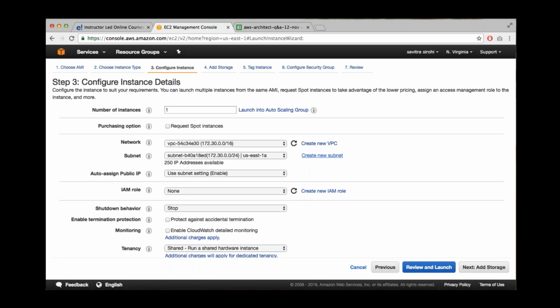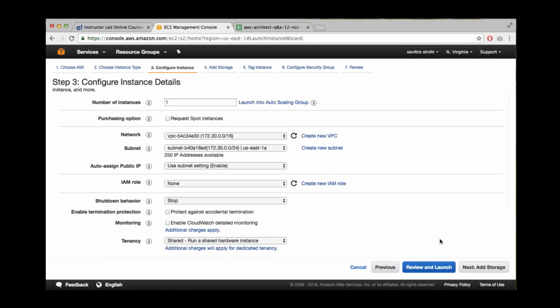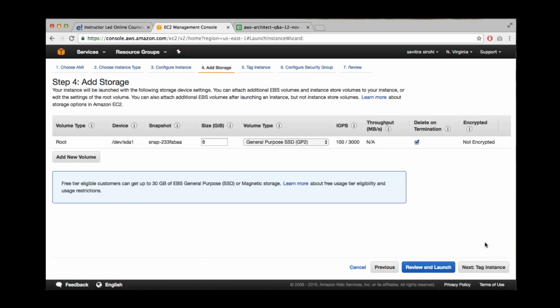Let me skip this bit. We'll discuss this page subsequently, but let me skip this for the moment. We'll just go with the default settings here. This is, by the way, storage. So this is the storage that is available with your server, with your EC2 instance. This is what is called an EBS volume. EBS is Elastic Block Store. We'll discuss this next week when we talk about storage options. But what's happening here is the server will have one EBS volume. This is the root volume, which means this will have the operating system, and the size of this volume is about 8 GB. So we'll discuss this later.